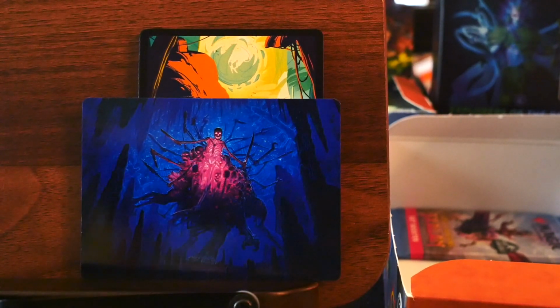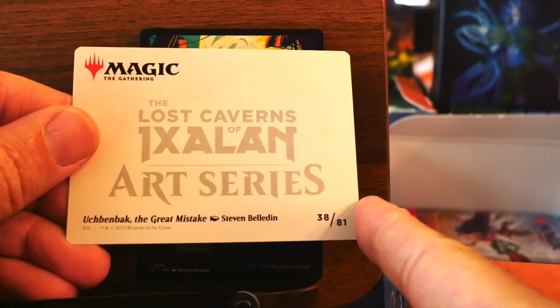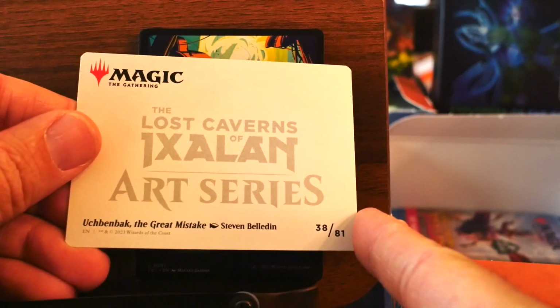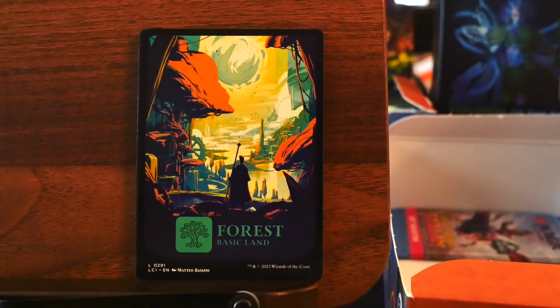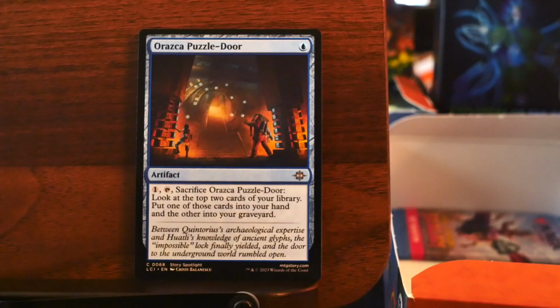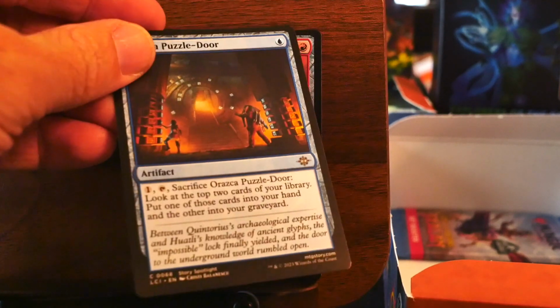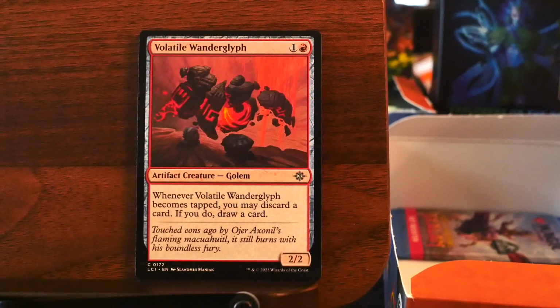Okay. There's, what's his name, the mistake? Ukbenbok. The great mistake. Forests. Nice. That was a new forest. I don't think we've seen one of these yet in this box. Orozca Puzzle Door. Volatile Wander Glyph.